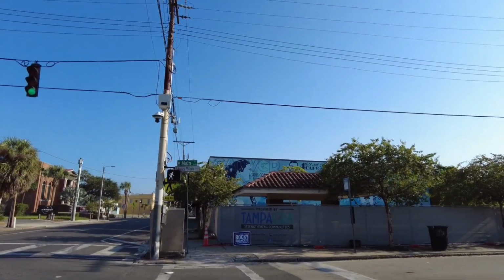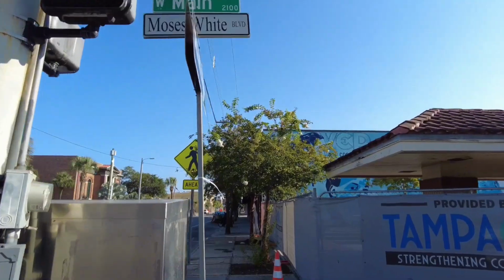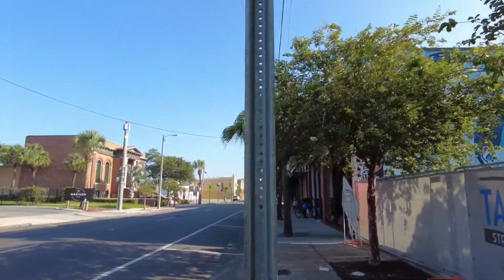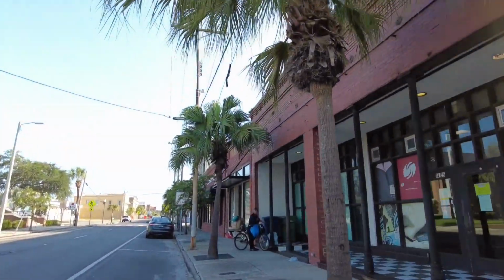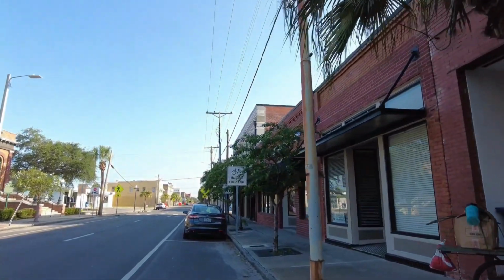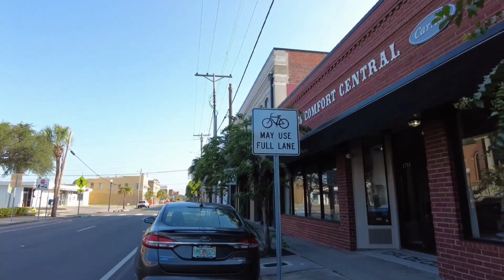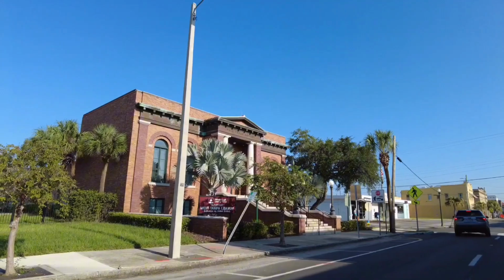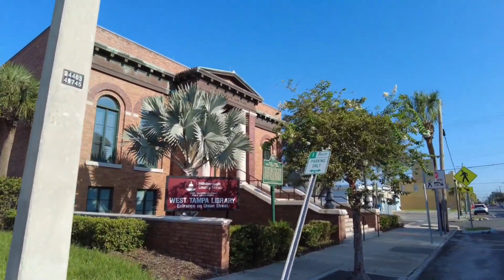which is basically the main intersection of what was once a bustling city. And it was a city. From 1895 to 1925, West Tampa was a city independent from Tampa. But in 1925, it was incorporated into the city of Tampa, as was happening with a lot of cities in the early 1900s. If you remember, in New York, at one time, Brooklyn and the Bronx were all separate from New York until 1898. Well, that same kind of phenomenon was happening in Tampa in the early 1900s, where there were several annexations. So this became Tampa in 1925, but for 30 years was its own separate city.